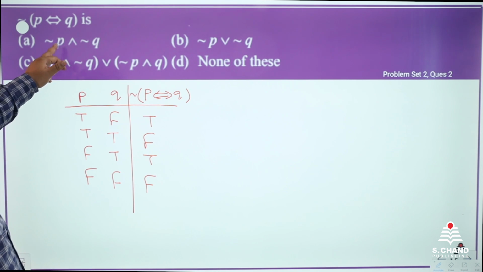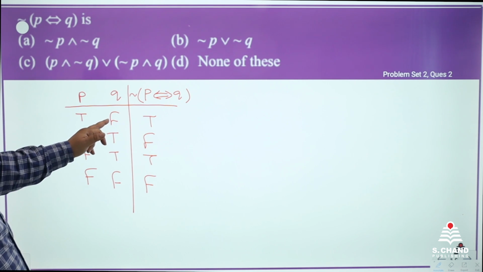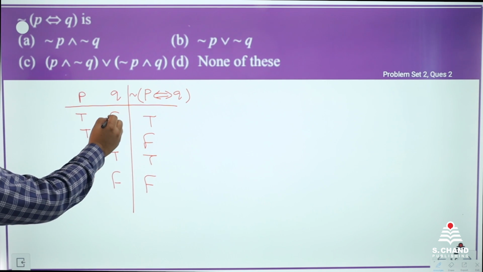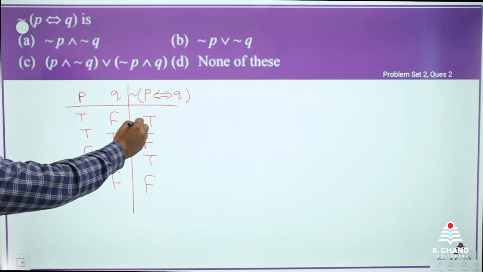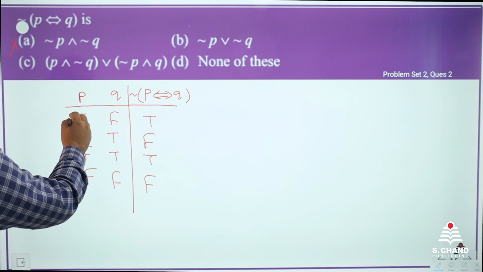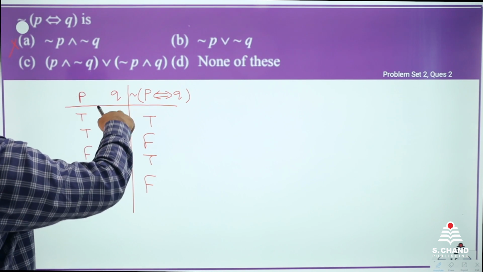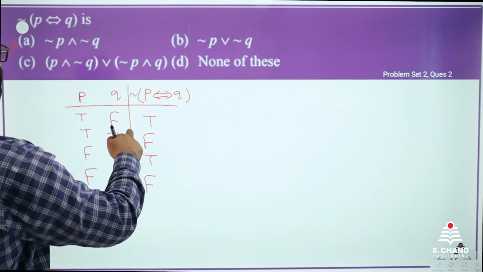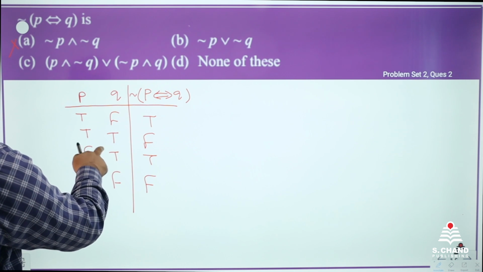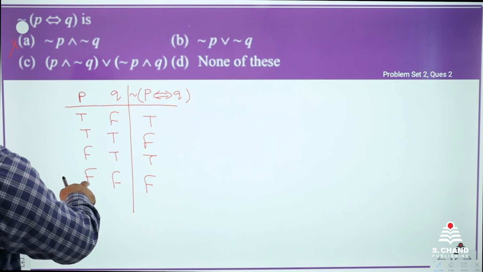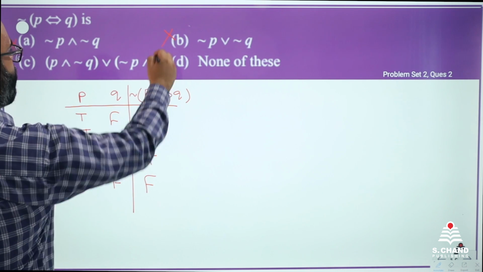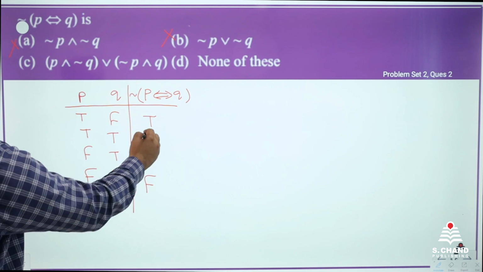If we take not of P and not of Q, so false and true will be false. So this has not been the right choice. This is false, this will be true. False and true will be false, but this is true. So this is not the right choice. If we talk about not of P or not of Q, so this is false, this will be true. If we take the negation, then it will be true. That is fine. Here also false and false will be false, or true or false will be true. Here true or true will be true. So it is not the right choice, because here this will not be validated, others will be validated.